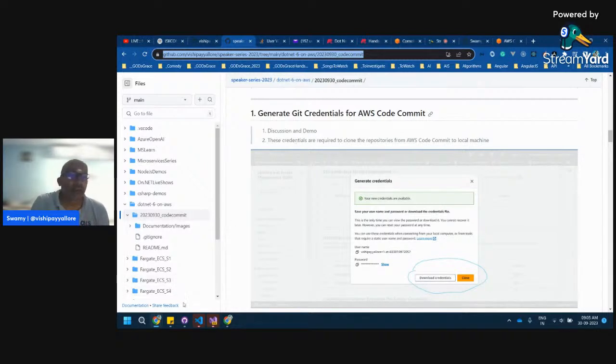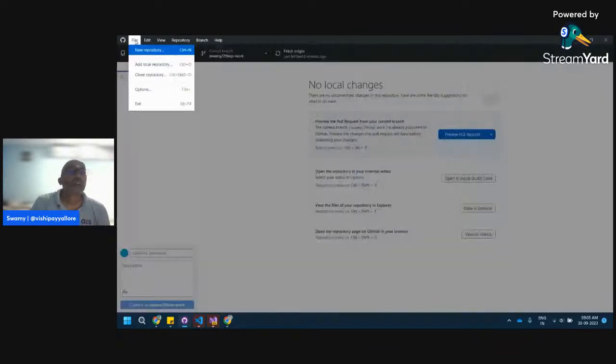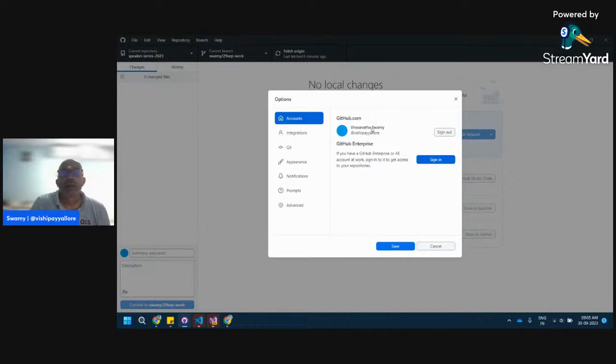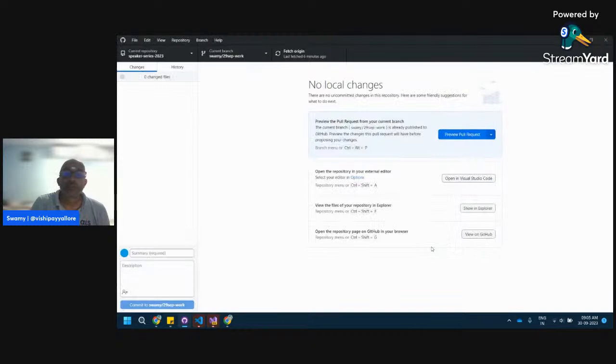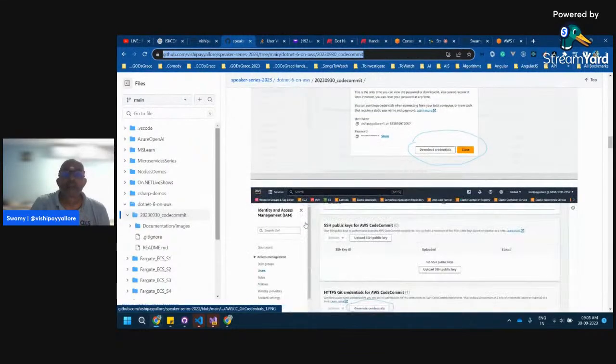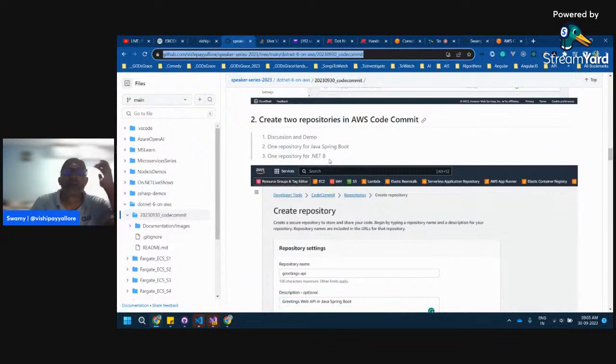Like in GitHub Desktop, you will see that I have logged in as the user, so it definitely needs the username and password. For that, we will create the Git credentials, and then we will create two repositories, one for .NET and one for Java.